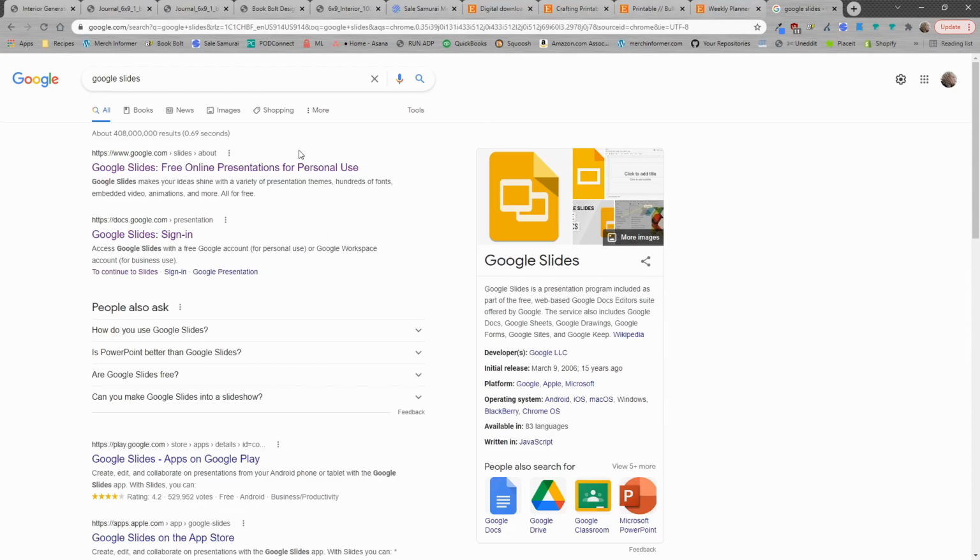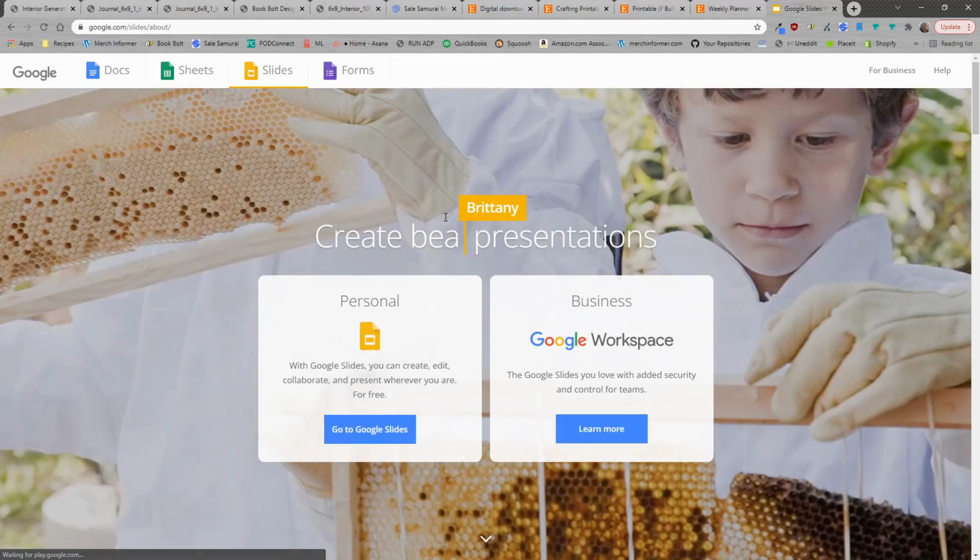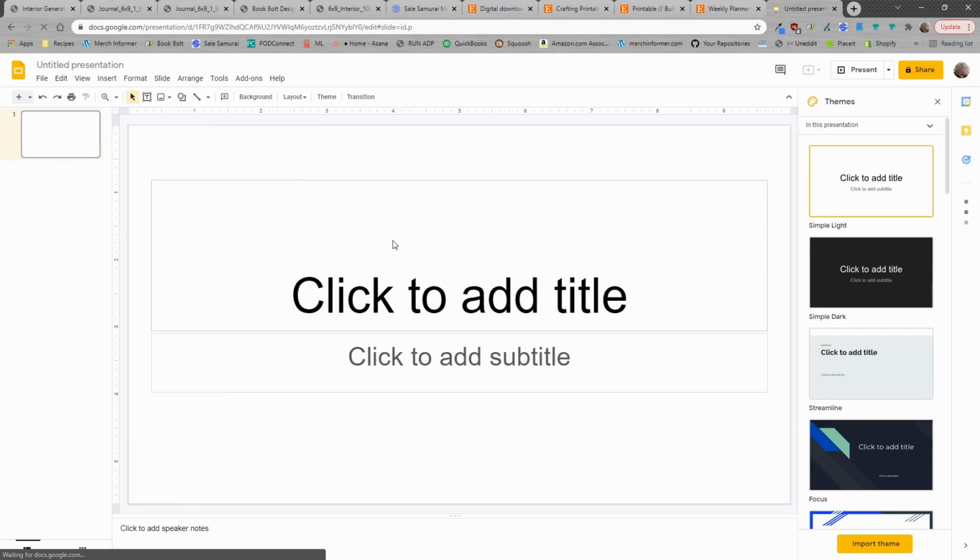All right, so we've just gone ahead and Googled Google Slides, and we'll click on this. You want to click Google Slides. So at the top, before I edited this video, you want to click on New Google Slide. This will open up this right here. Now this should look fairly familiar if you have ever been inside of PowerPoint, but right now this is completely the wrong dimensions. It's asking you to add a title and a subtitle. So there's a few different steps that we need to take in order to create this digital file in the right dimensions so that we can edit it up.